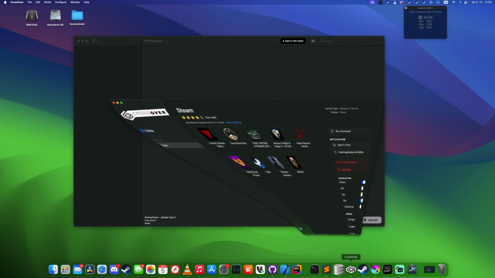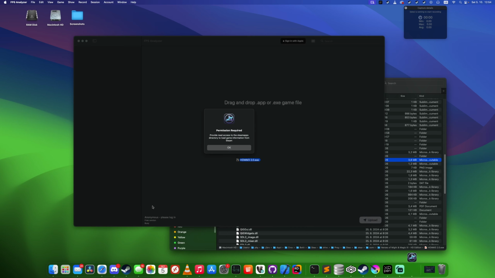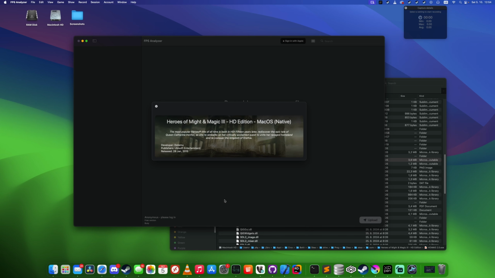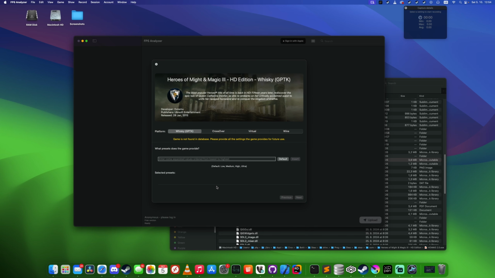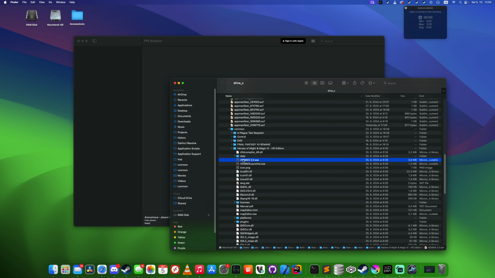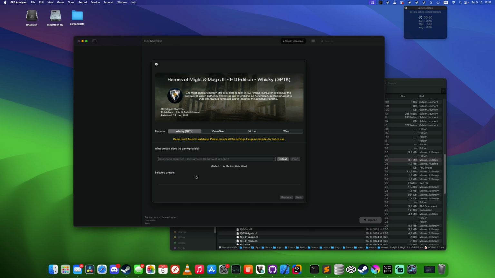If you are adding a Steam game to FPS Analyzer for the first time or from a new location, you will be prompted to grant access to Steam Apps folder. The application needs this permission to read metadata about the game, such as Steam App ID. Click the Grant Access button to proceed. If everything is set up correctly, a new window with information about the game will appear. You won't be asked for permission next time unless the game is added from a different location.